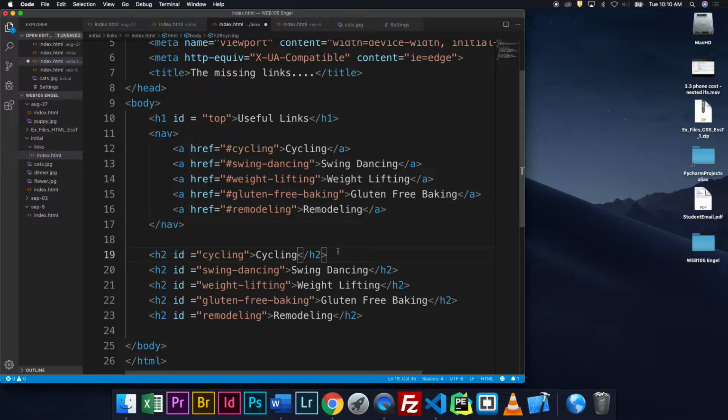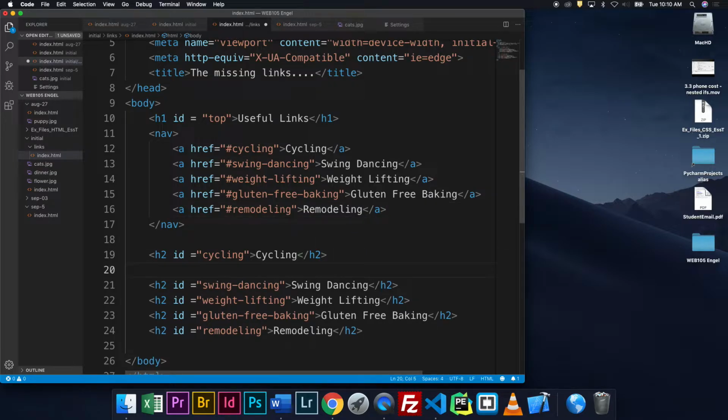So what I'm going to do so that there's enough space in here is I'm going to put in, I usually like to do these as unordered lists containing list item containing anchor times 5.